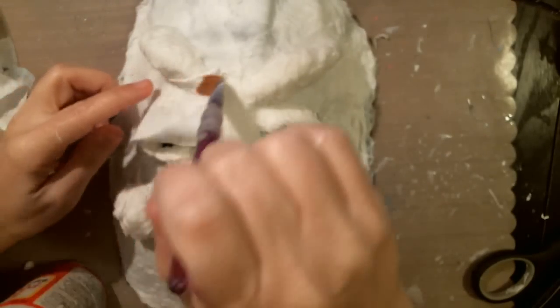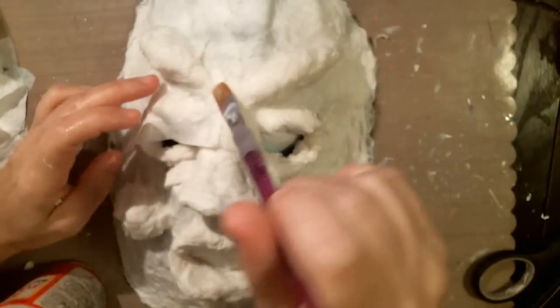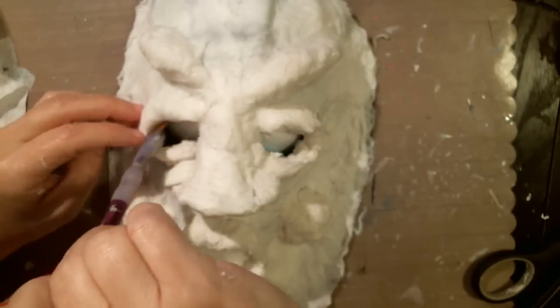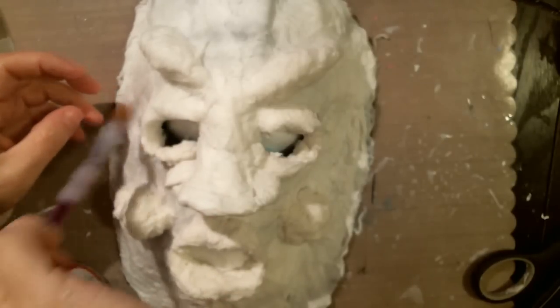You know what I mean? When it dries or cracks, because I have a layer holding it together. And that's what I'm going to do all over the whole thing, and then work on the drying. So I'll be back when I'm done covering the whole thing up.